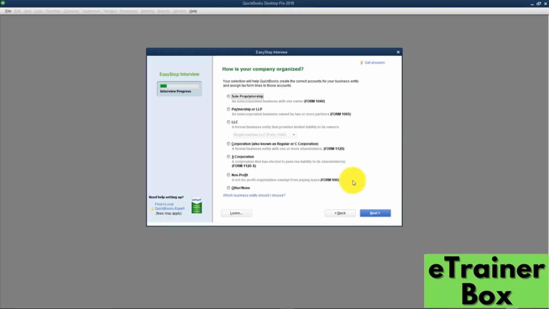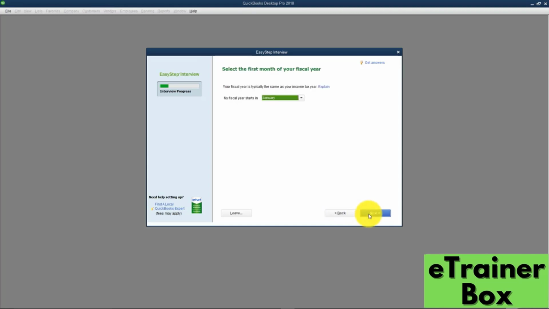However, if you have an accountant, then go ahead and pick other or none. And the reason I tell people to do this is because if you pick one of these other options, you're going to be on some screen in QuickBooks and it's going to ask you which line on your tax form would you like to pull this onto. And you're not going to have a clue because you're not an accountant. Now, if you are an accountant, obviously you would choose one of these. But for most of us, we're going to pick other or none at the bottom.